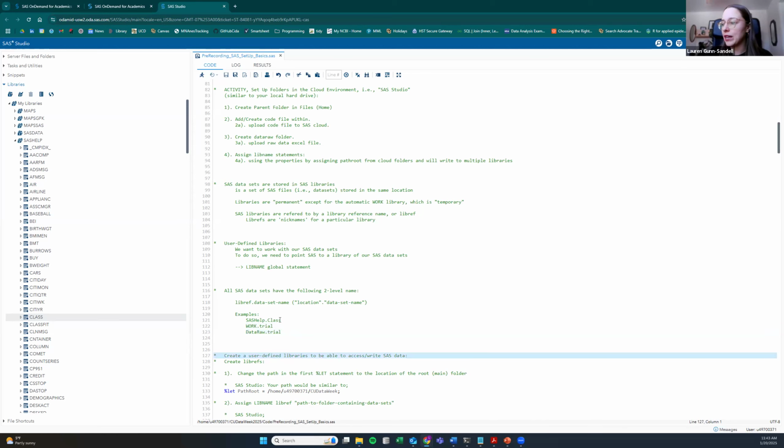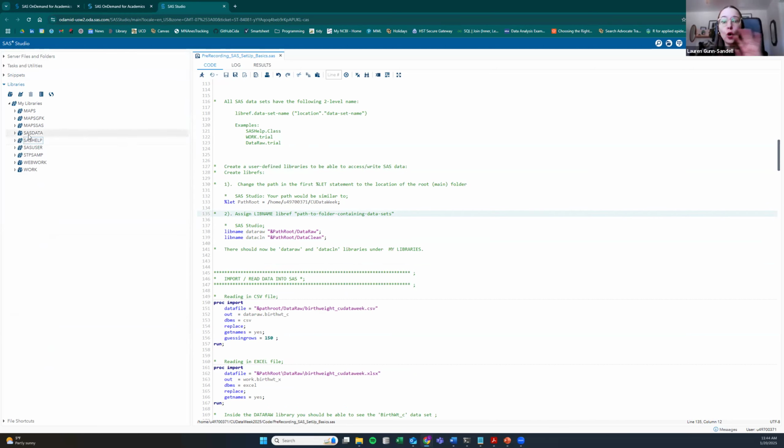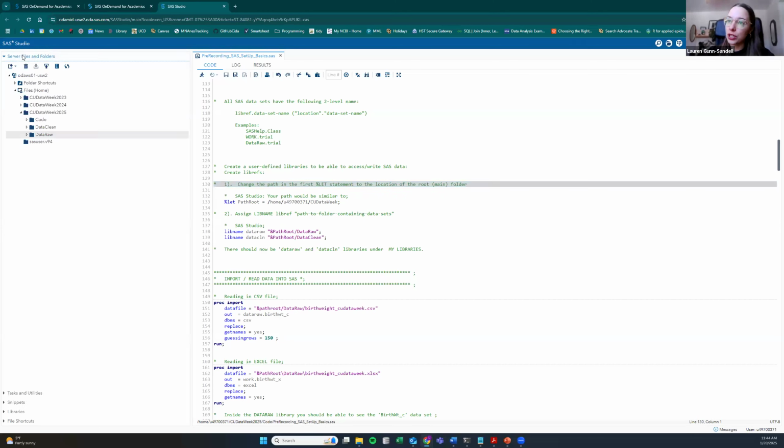So I'd like to show you how to create these user-defined libraries for accessing and writing data in SAS Studio. First we need to create our global path. So we want to be writing to a parent folder. We have to go back up to our folder structure, and I'm going to right click my parent folder, which is CU Data Week 2025, and I'm going to go all the way down to properties.